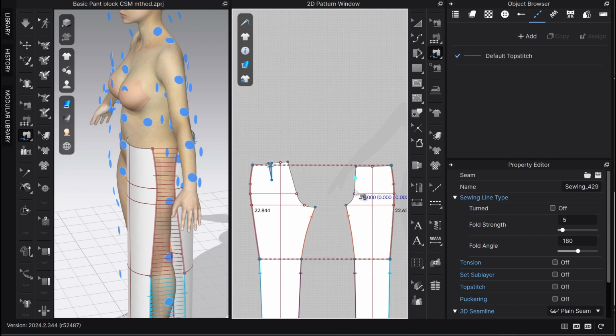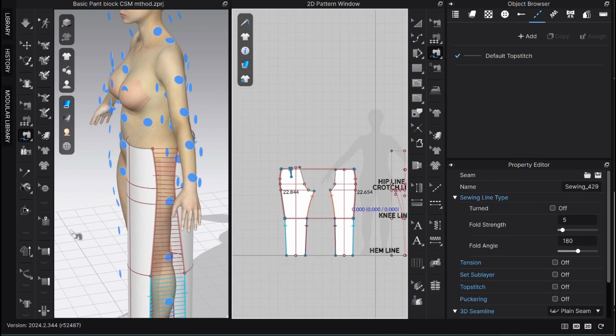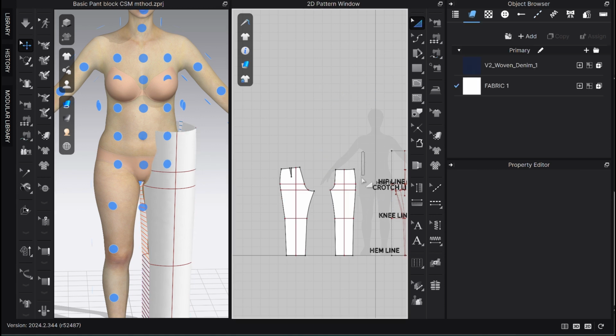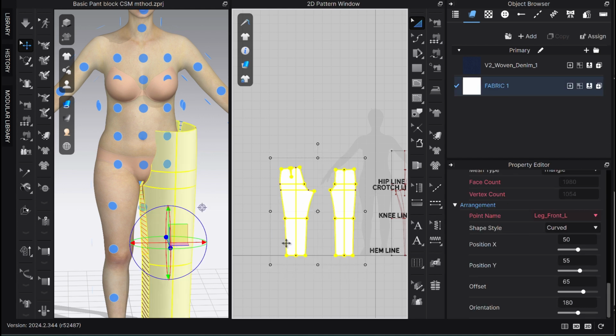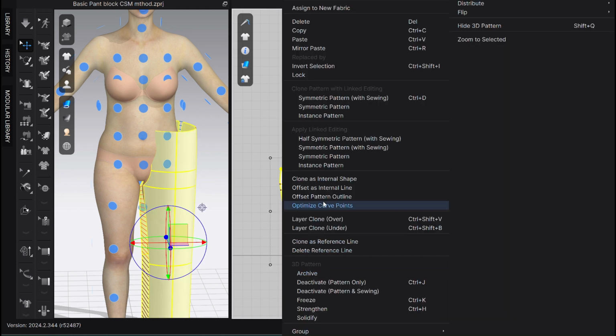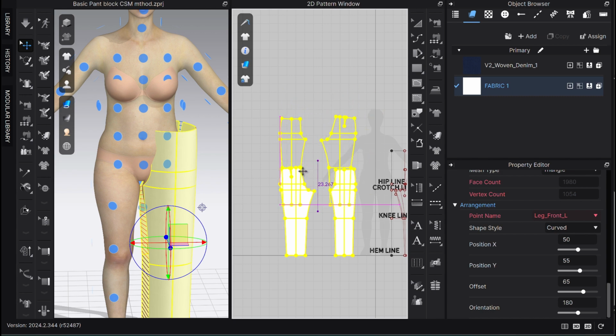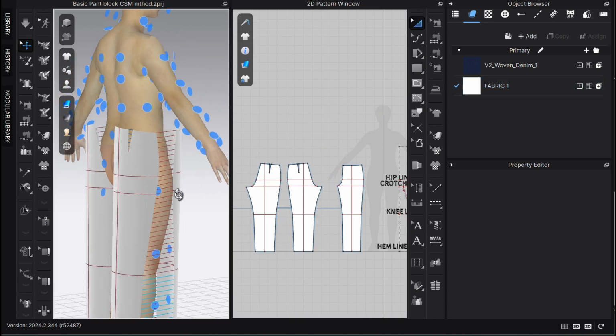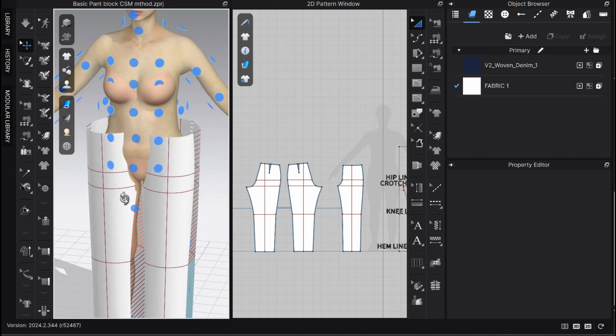So for the rest of the sewing, we need to make the other side of the leg. Now this is the left leg, so we need to select these, right click, and choose symmetric pattern with sewing, or Control D. So now I have my right leg and this is arranged nicely around my avatar.